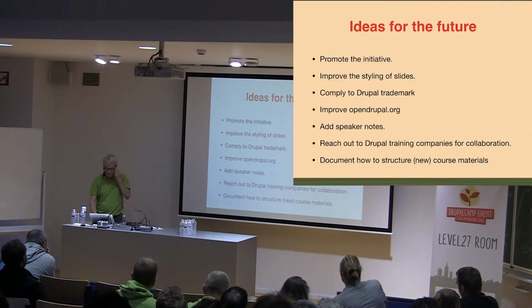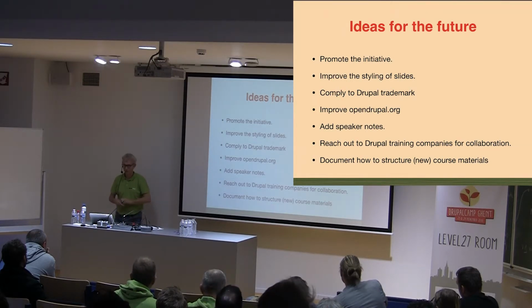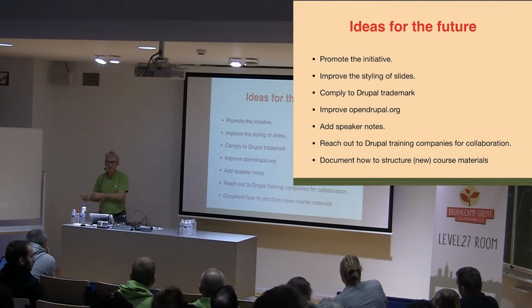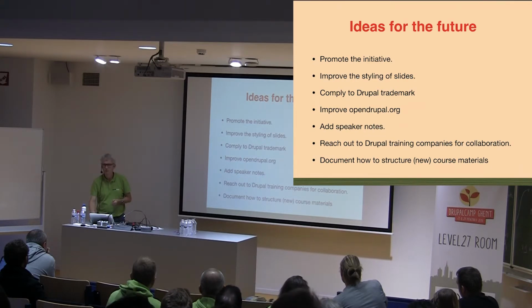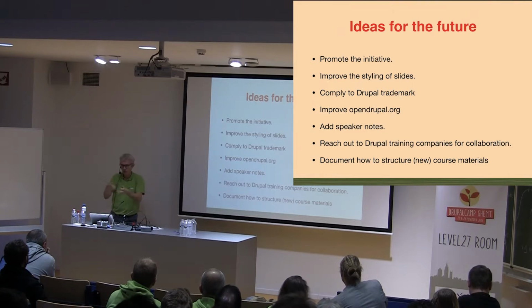Some ideas for the future, promoting the initiative. That's part of what I'm doing here. Styling of slides. I've realized that the logo uses the Drupal font, which is not allowed by the trademark, and we have to do some other things with the trademark, and being allowed to use the name Drupal, etc. Improve Drupal.org. There are many things internal for the slides and external for promotion that can be done in the future.